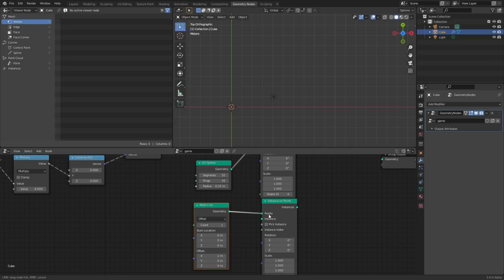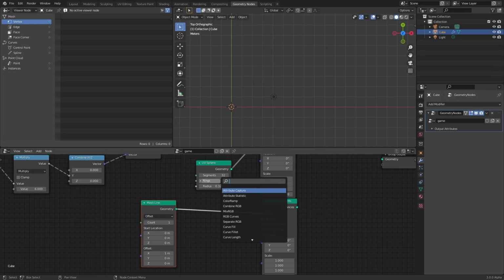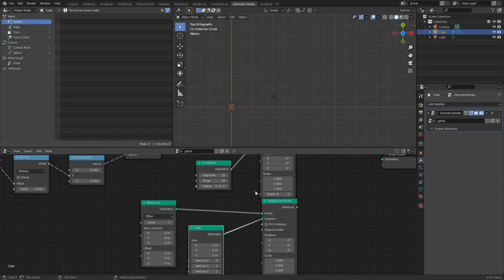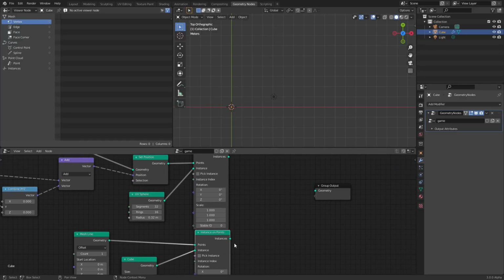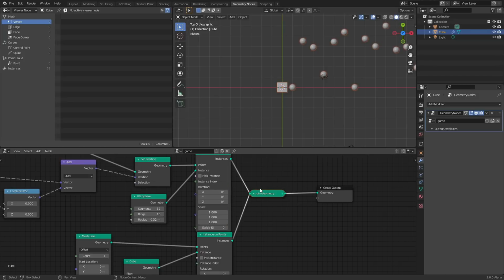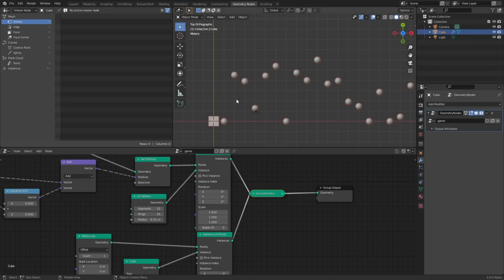And on that point, we are going to instance, I mean, it could be anything. Maybe, is there no Suzanne primitive? There really isn't? Well, okay, I guess we'll use a cube for now. They really dropped the ball there. So you can see now this is a very bizarre way of adding in a cube, but it's actually an instance, which means we can actually use fields and stuff now, as you can see. I'm just going to join these together. So now we have both of them happening here.